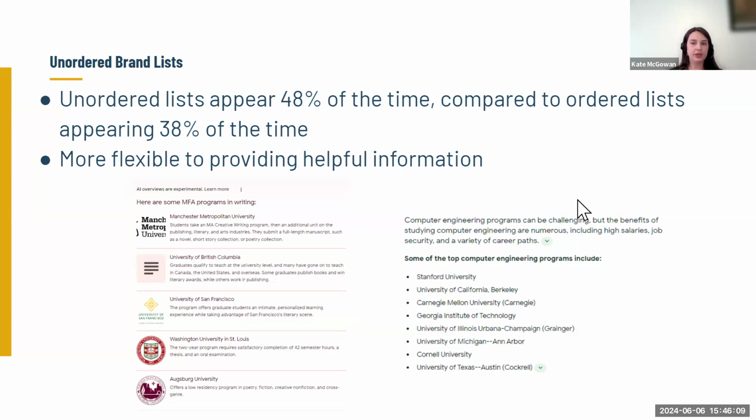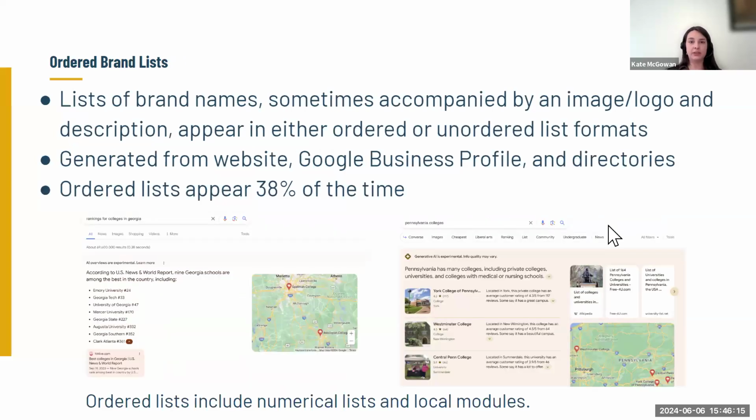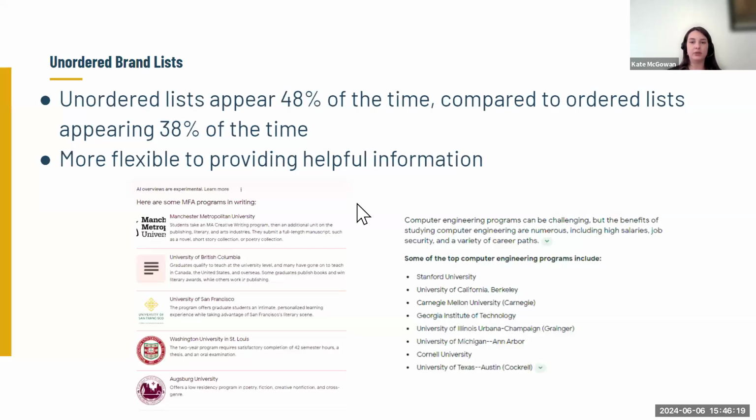There's more of an opportunity there to pull levers that can optimize for AI search, as opposed to how ordered lists are typically structured by the ranking position or how close you are to someone. But similar to how we don't know everything about how typical organic search results rank things, how the ranking algorithm works specifically.